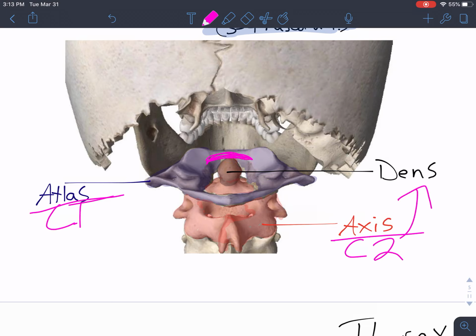And that joint is so important. That's where we have all that range of motion in our neck. And also that's the part where, if you were to fracture that and sever your spinal column, you'd be a quadriplegic, right? So super, super important. All right, so we kind of went through that pretty quick. Go ahead and press pause when you need to and take a look at that and copy these notes down for yourself.